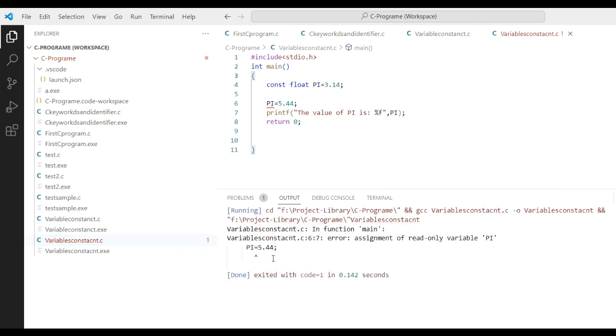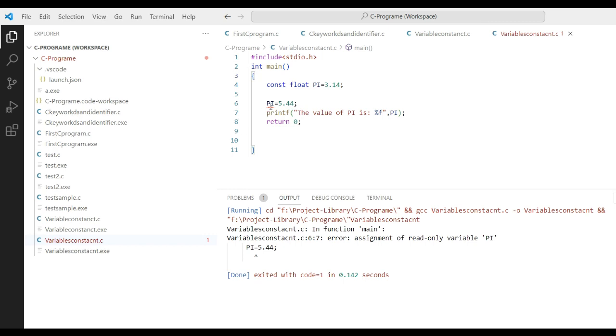So you can see the output: in main function, error, assignment of read-only variable pi, pi equal to 5.44.